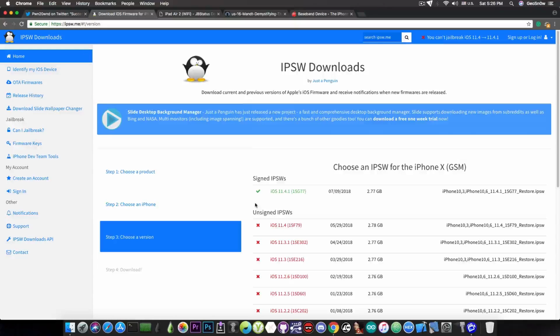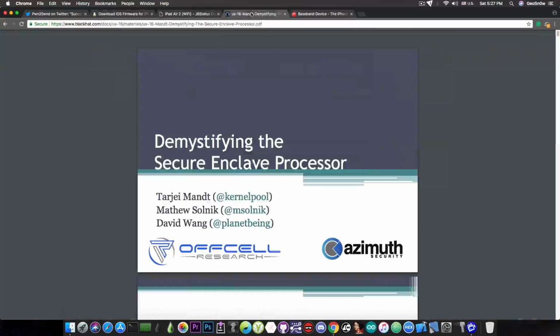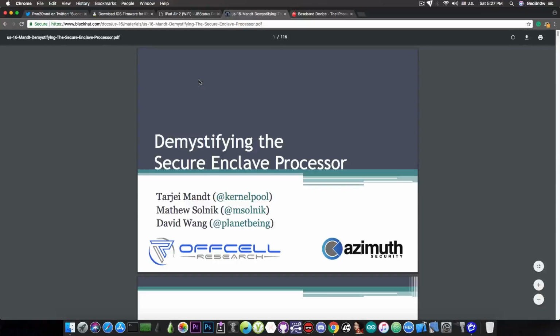But what are the SEP and the baseband? Well, the SEP, or Secure Enclave Processor, is a very important component found in any 64-bit iPhone, iPad, or iPod Touch, and of course it is responsible for handling decryption, encryption, passcodes, keybags, keychains, your Face ID, your Touch ID, and all that. So anything related to the security of your phone is handled by this Secure Enclave Processor, which has its own operating system called SEP-OS. It's using a Kingfisher ARM core, and it's actually very, very powerful.